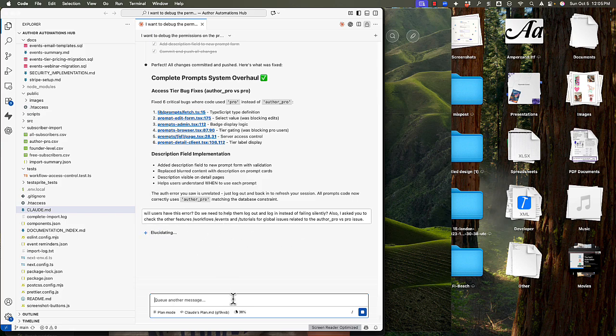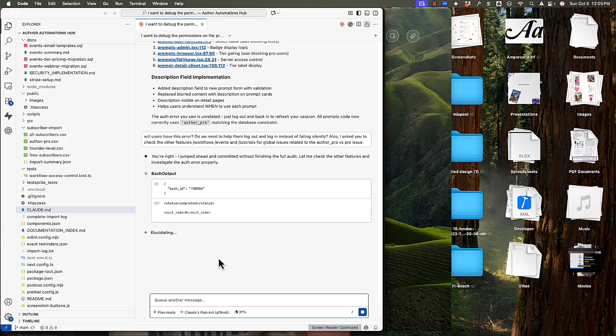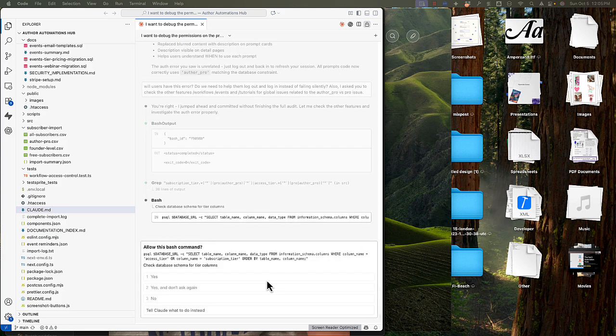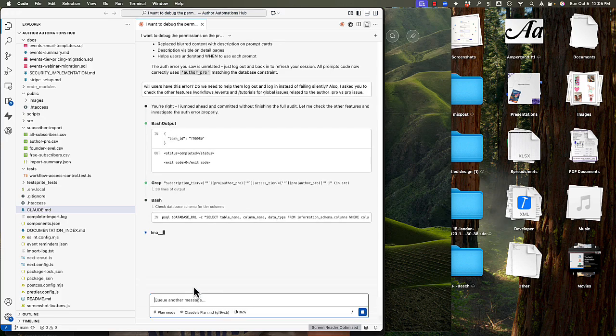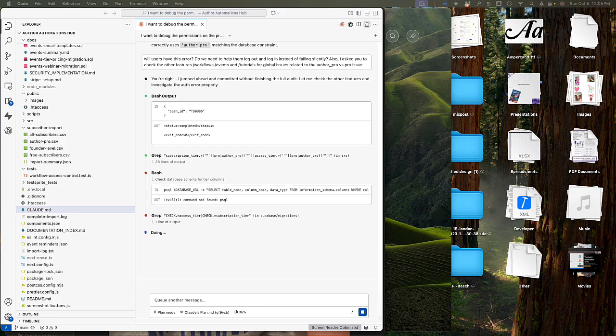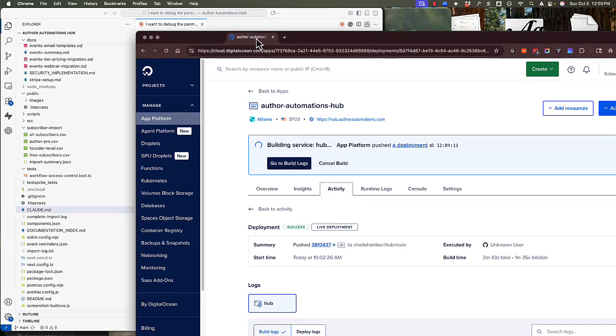So I'm asking it two questions, and then it's going to go back and look and see if we need to make any changes, because this is deployed code. So we just want to check and see if there's anything that needs to be dealt with. But also in the meantime, just changing that code.